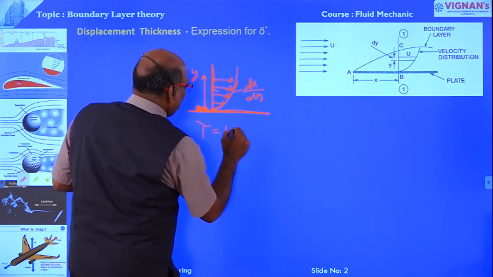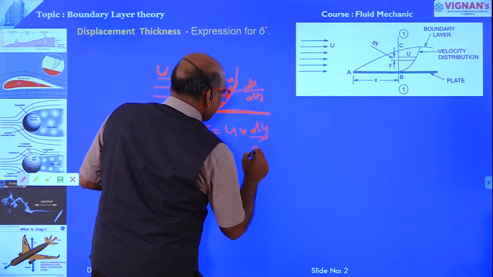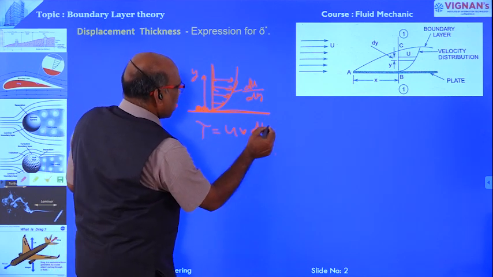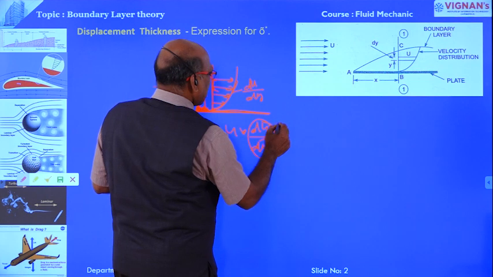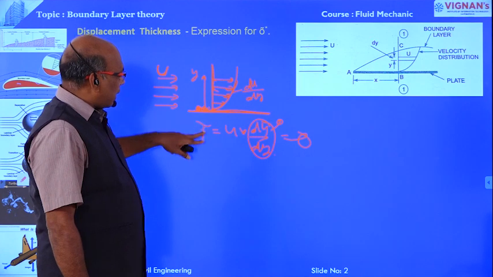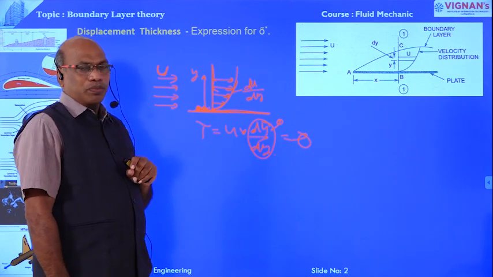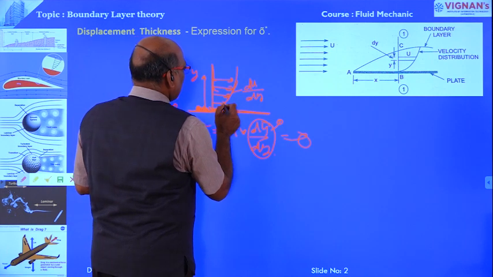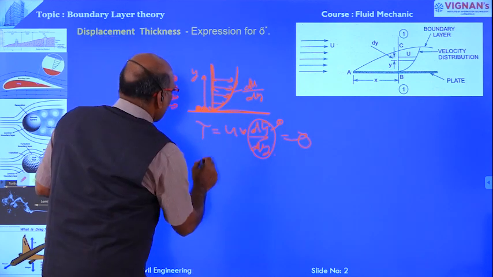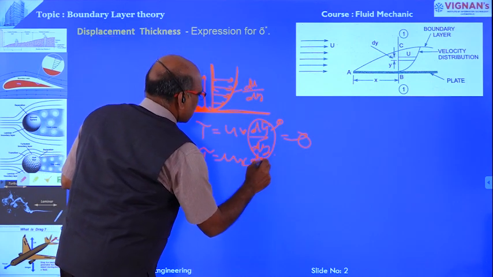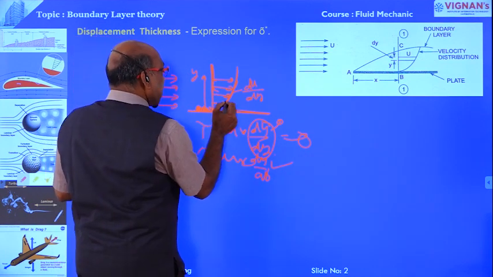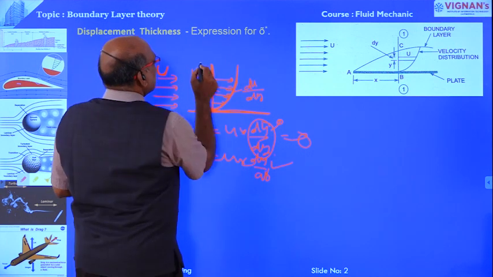If the velocity is 0 at this boundary, shear stress tau is equal to mu into du by dy. If the velocity is 0, du by dy, the velocity gradient, is 0, therefore the shear stress over the boundary is equal to 0. If the velocity gradually increases from the boundary in the y direction, a velocity gradient automatically exists, so shear stress also exists. Du by dy exists.